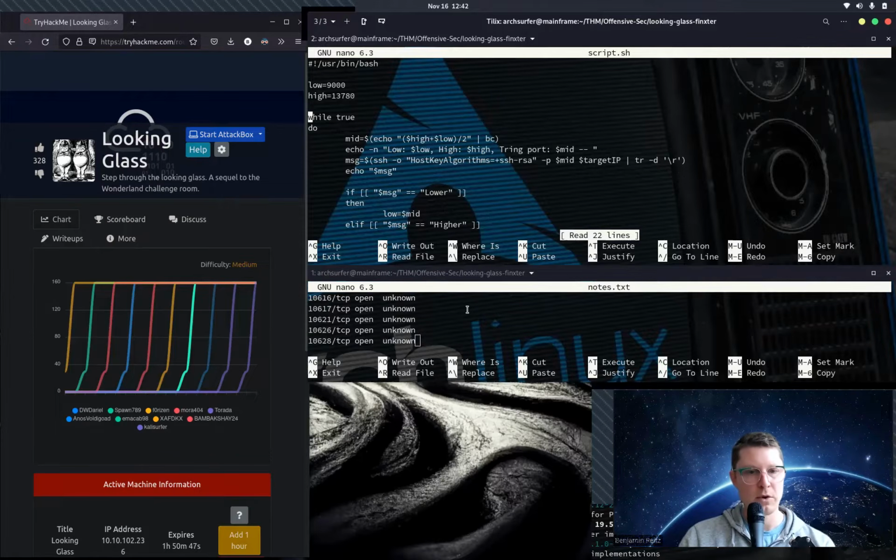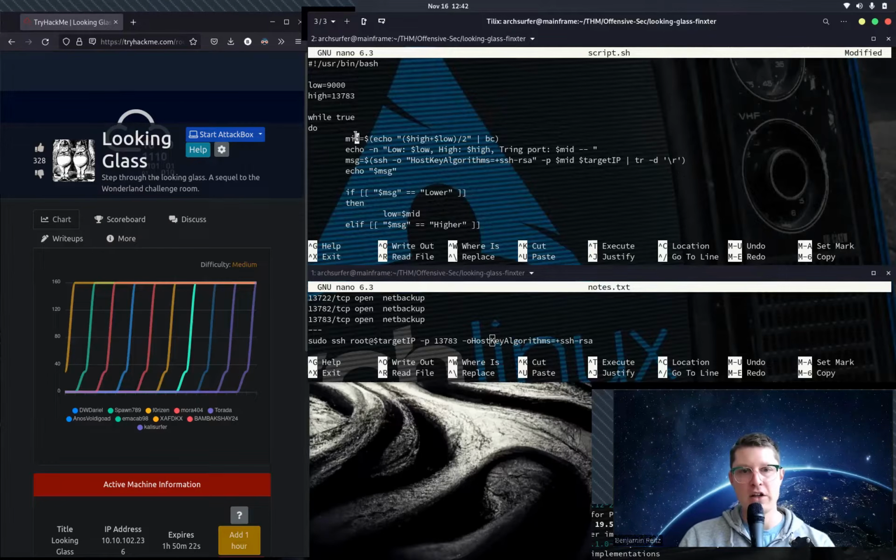Is that the one we just were in? 1383. Let's change that. Okay, so our parameters are correct. And then it has a loop here, while true. This is a bash script, by the way. I'm pretty new to bash, but because I know what the functionality should be, I can guess sort of without really knowing the syntax of what's going on here.